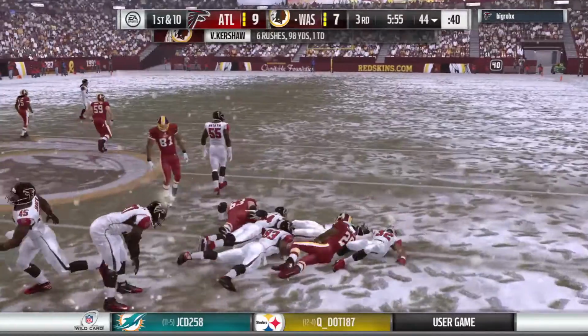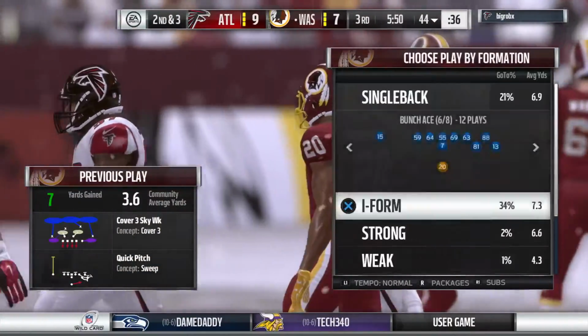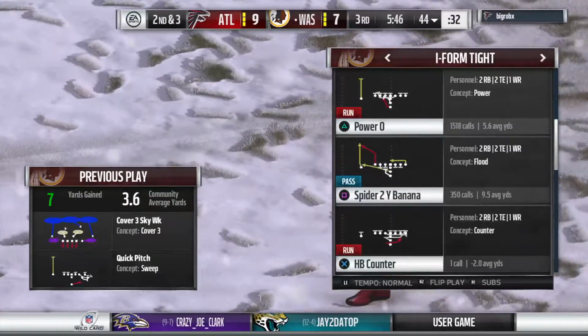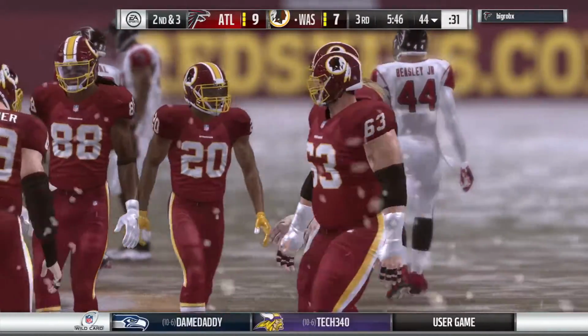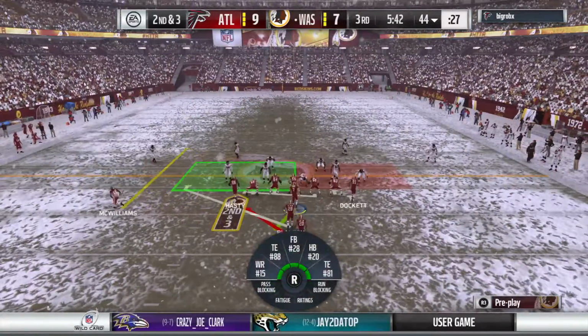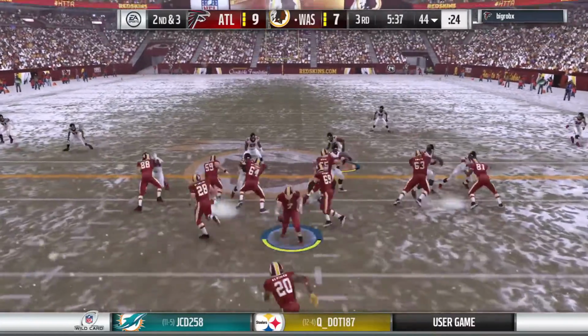Now they'll run it on the toss. And that one goes for about 6 as he's taken down just shy of the 45. I know the toss play begins with the guy taking the snap and turning around and tossing it to the runner. But where the real intrigue is, can they seal the edge? Whether it's an offensive tackle or a tight end in the direction they want to run the football. If they do that, that's the result that you get, that type of a game. If they don't, oftentimes it's not a very successful play.